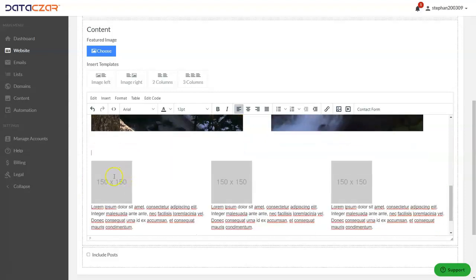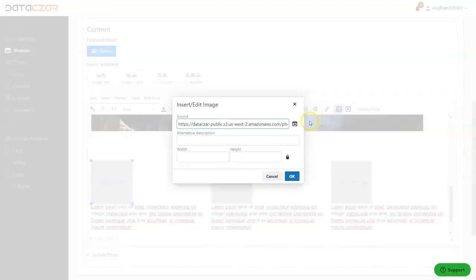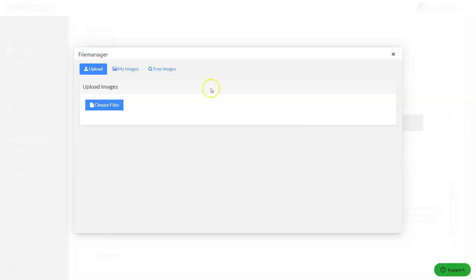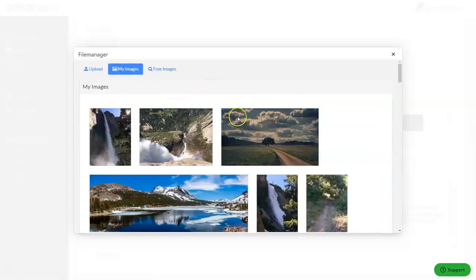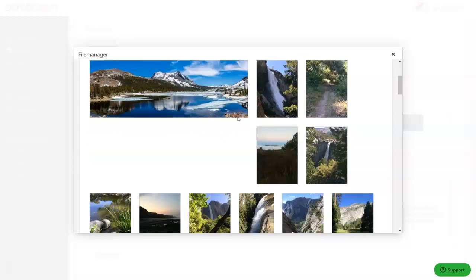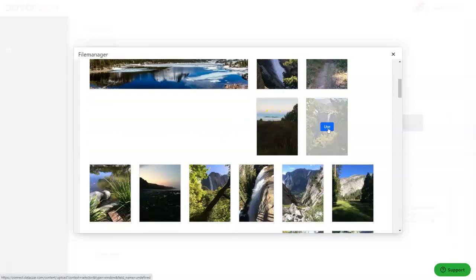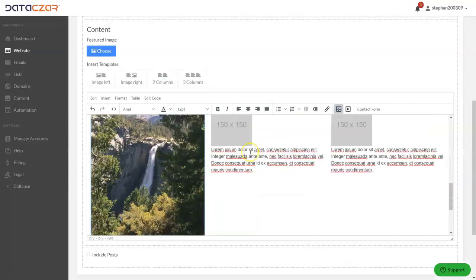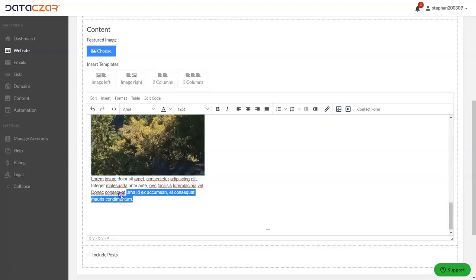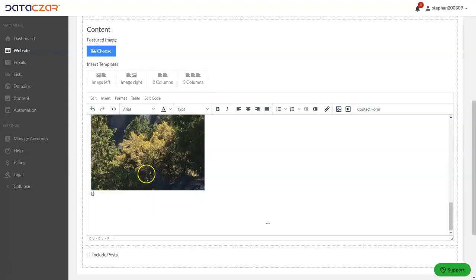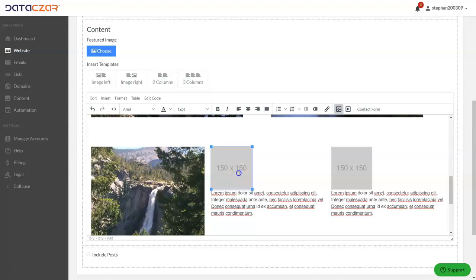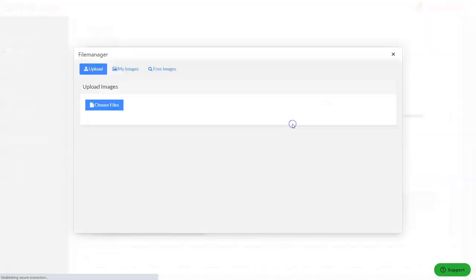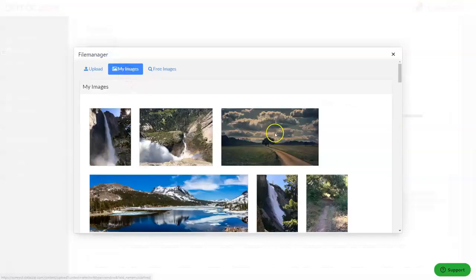So let's go ahead and start adding these images. Let's go to this one here. We're going to do the insert edit image icon, the up arrow, and my images. So the next one that we want to do is this image right here. That's also Nevada Falls. And we're going to back out the filler words. So just back. And then the next one, I'm going to go through these quickly. Click on the image, click on the insert edit image icon, the up arrow, my images.